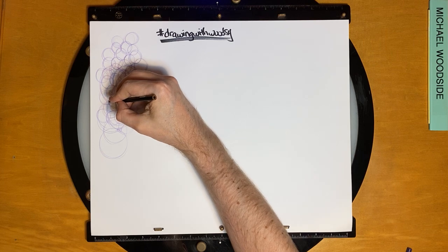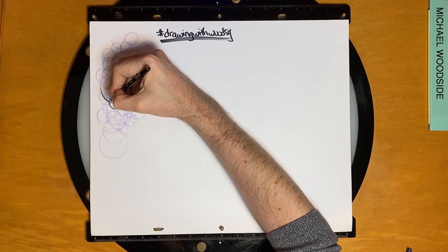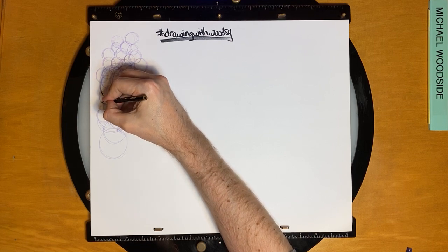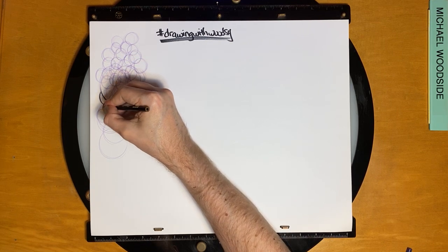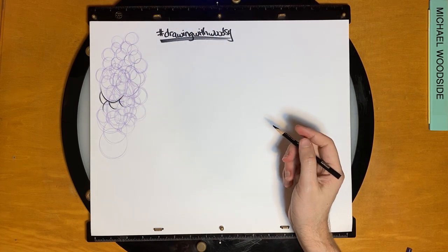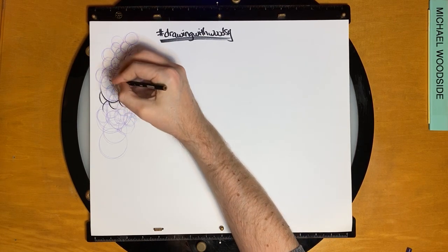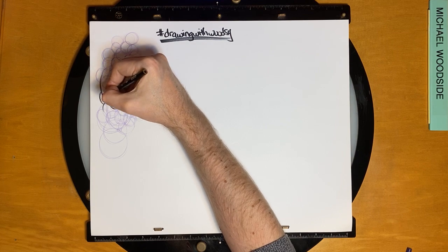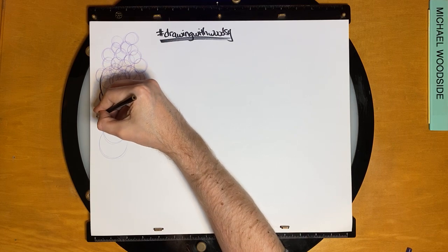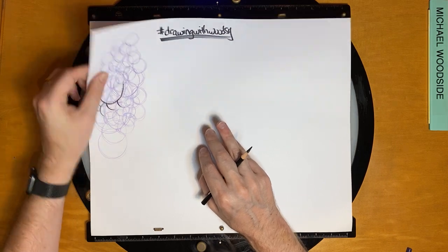I like drawing big shapes and Flash has a lot of really long lines so we want to practice big shapes. I'll be using this purple as my underdrawing and then I go over everything later with a dark black. What's nice about that is it helps once you start separating the lines — the purple lines go away even as messy as they were, and then all of your focus is drawn to these black lines.